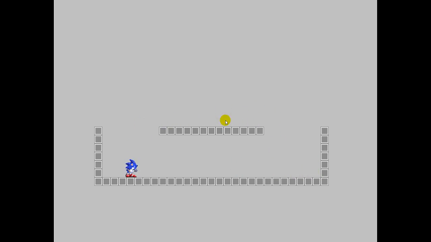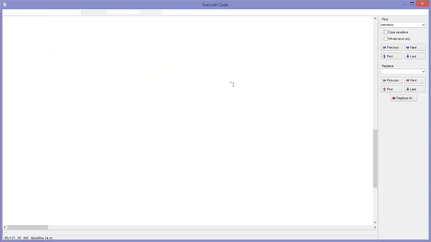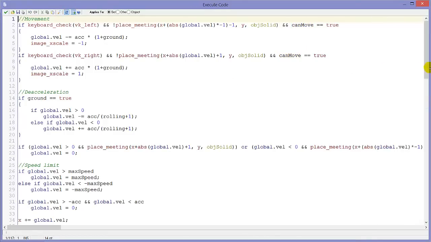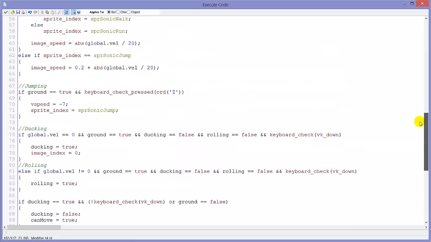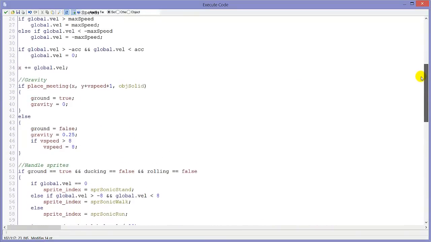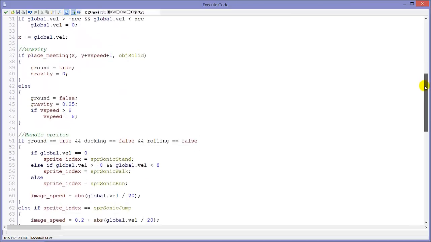That's not really great. Anyway, I also want to fix this ducking. So first let's just try to fix the ducking glitch, like the sprite. Yeah, Game Maker's pretty dumb at handling frames. It doesn't round the frames, it just, for example, says 0.10. So instead we want to check if image index is smaller than 1. And as for the ceiling glitch, well, let's see where it is. Here.